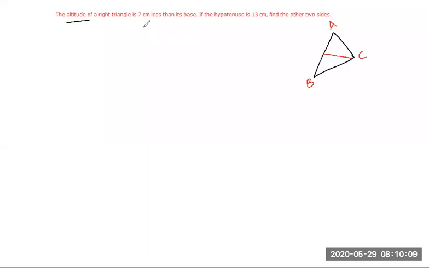I will do this question, but before that, let us understand the meaning of altitude. As one student has told, altitude means height. In Hindi, we say unchai. Now, let us say I'm having this triangle ABC. How many vertices does this triangle have? Three: A, B, C. A vertex is the point where two sides of a triangle meet. So there are three vertices.